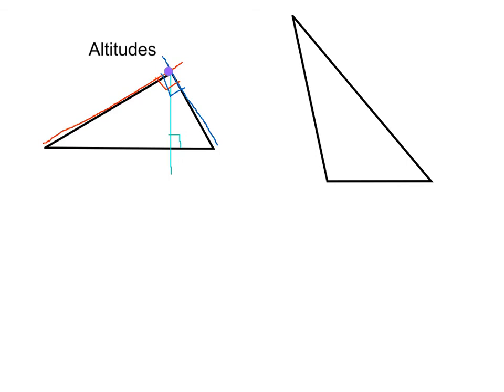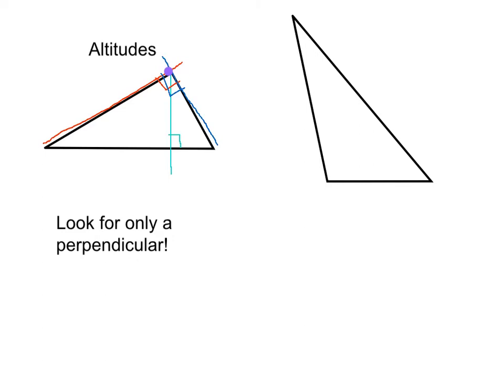So let's make some notes. First of all, you need to look for only a perpendicular. Just a perpendicular. There's not going to be any tick marks, because if there's tick marks, it's a perpendicular bisector. So I just want a perpendicular.